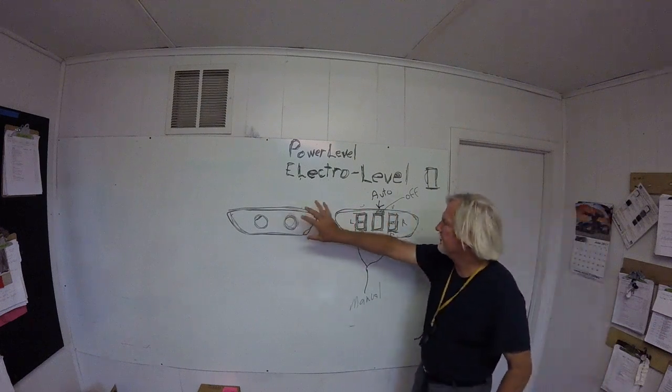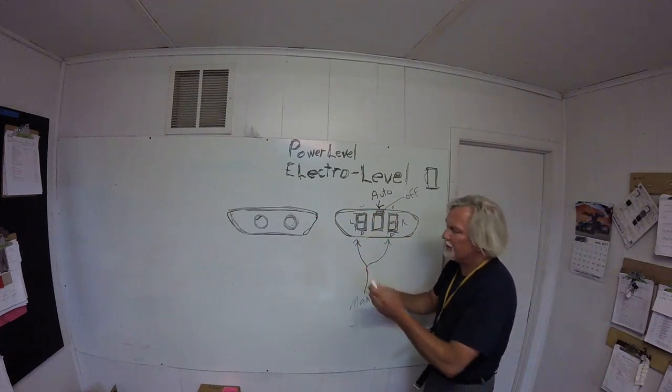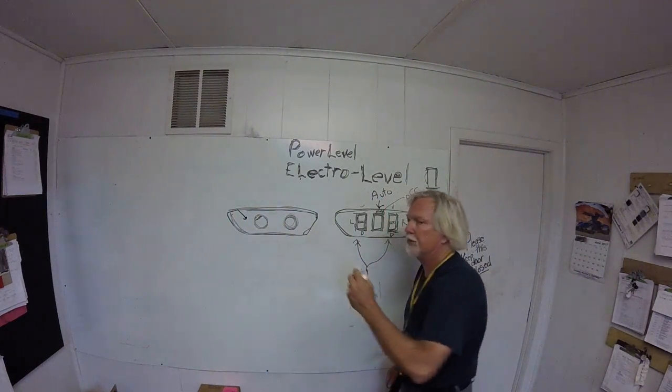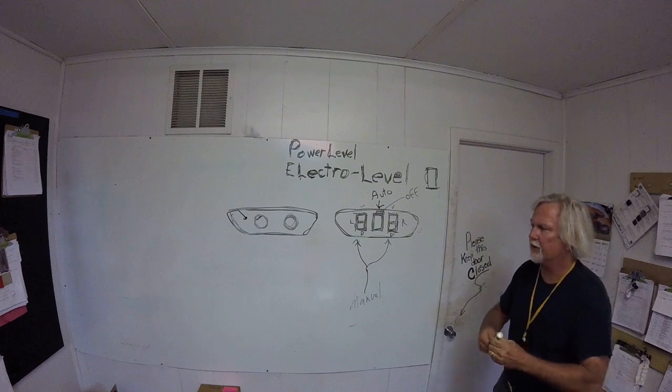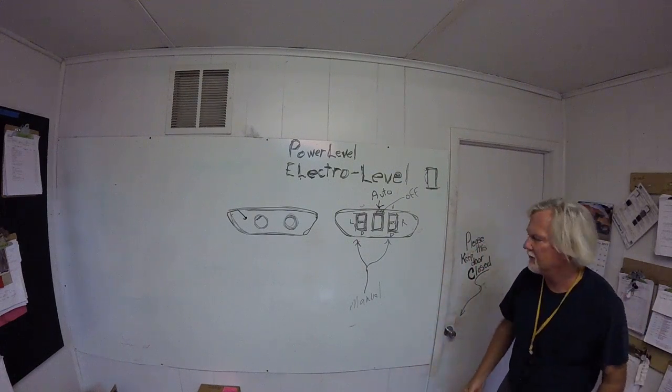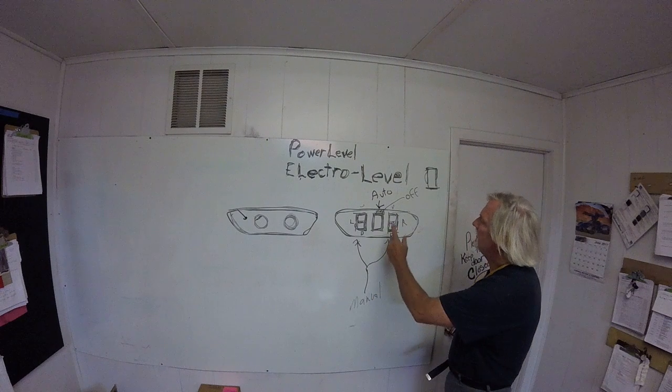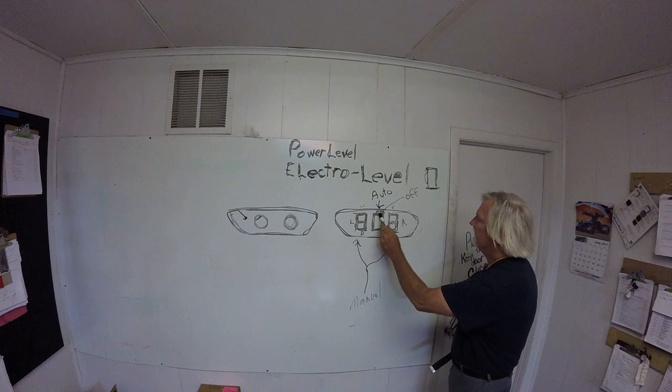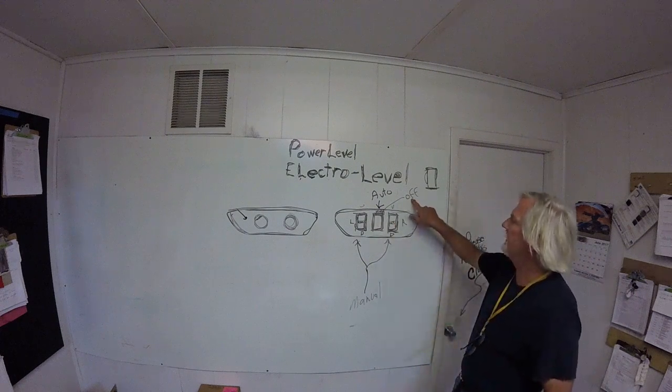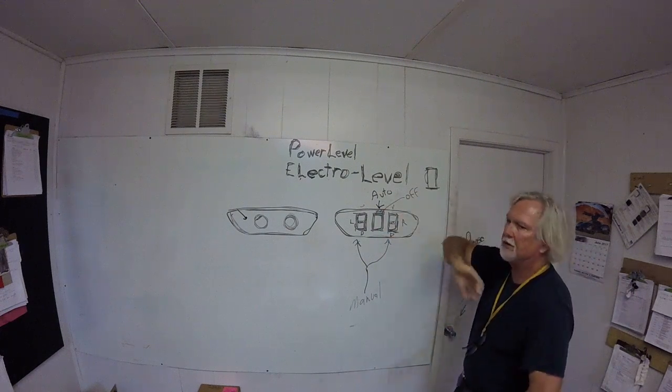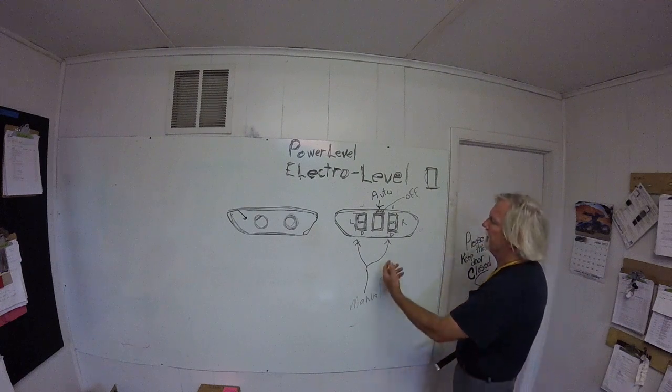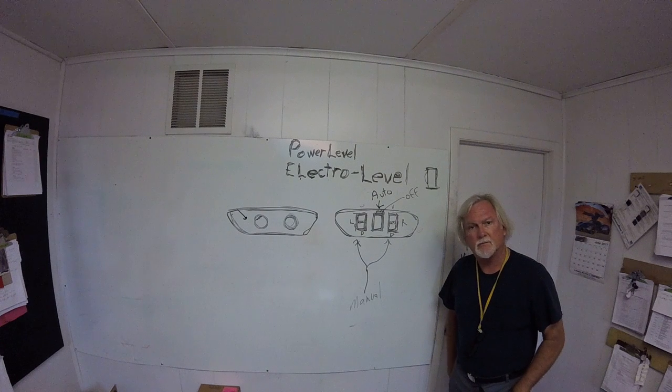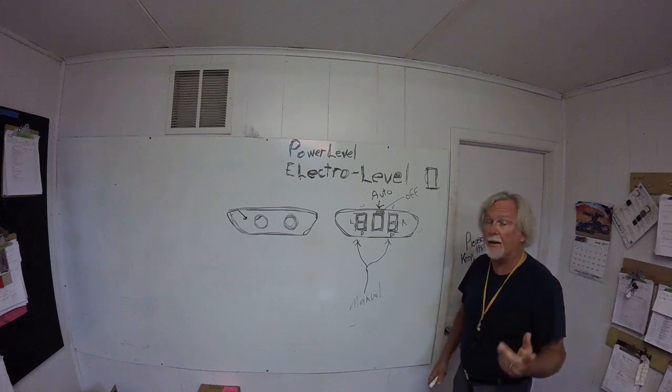So it was a big improvement. I have both of my coaches are early power level. And I put a toggle switch right there to shut it off so I don't have to listen to it cycling because, of course, they leak. All right. So this is the automatic section. These two are the manual section. If this is in hold, that means that automatic system is off. Now, you can run manual or you can run automatic. Select one.